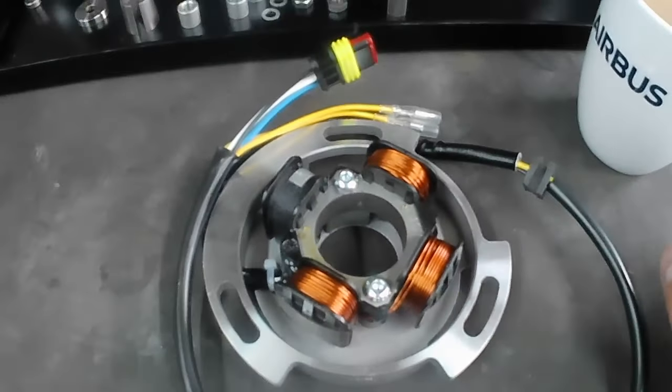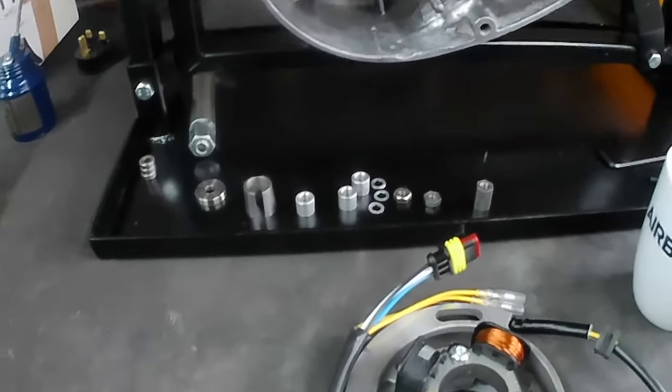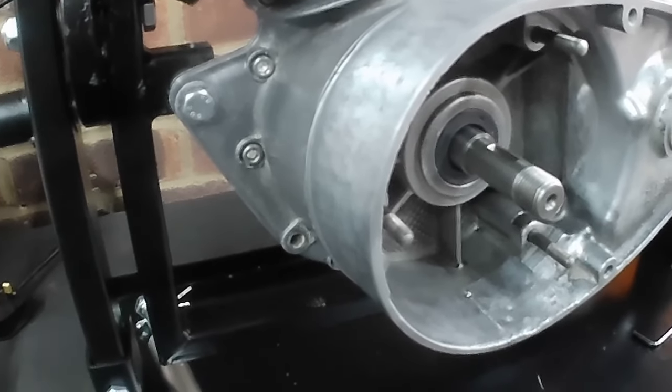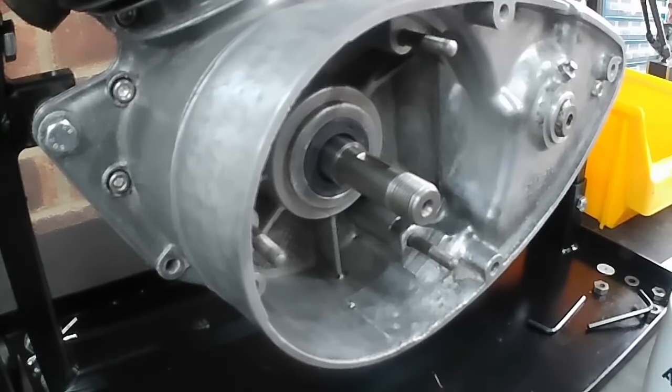So right, you can see I've got a cup of tea on the go. It's actually day 2. I had to adjourn yesterday. I had other things to do, but it's a much nicer day today. Nice and sunny. Yesterday was chucking down with rain. That's par for the course, isn't it? Right. So let's get this fitted and go from there. So you're following along with me. My first time fitting an electric system, so we'll go through it together.